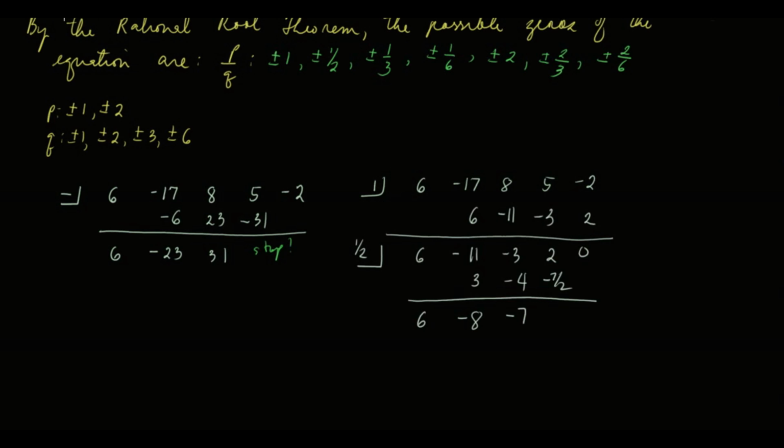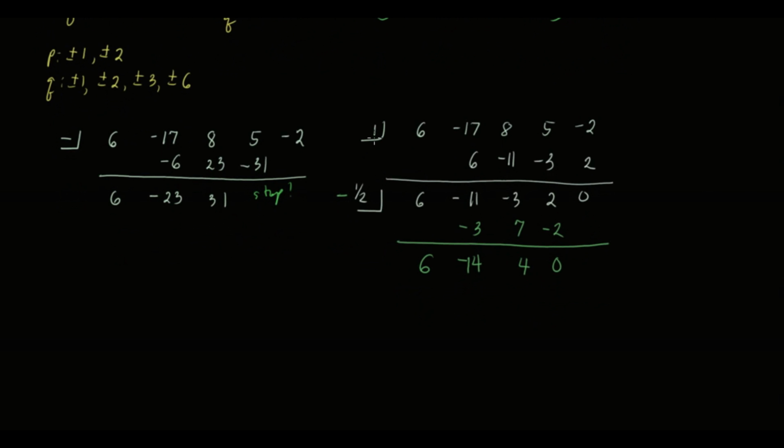Let's try negative 1/2. So, i-delete ko na lang tong part na to. Sorry, hindi ko ma-delete yung line. Let's try negative 1/2. So, we have 6. 6 times negative 1/2, negative 3. This is negative 14. Times negative 1/2, we have positive 7. This will become 4 times negative 1/2. We have negative 2, and then that's 0.